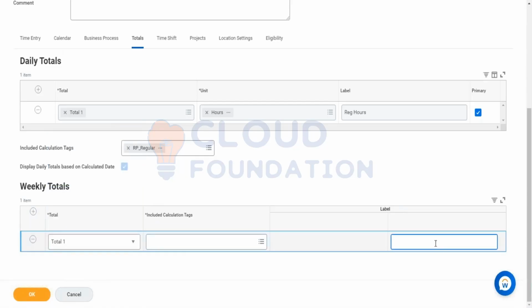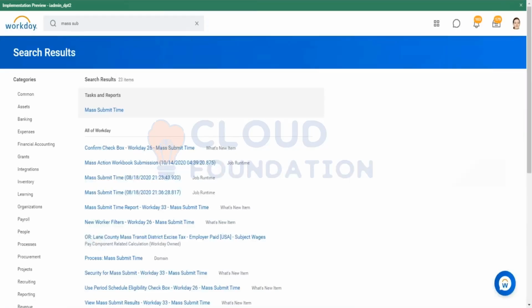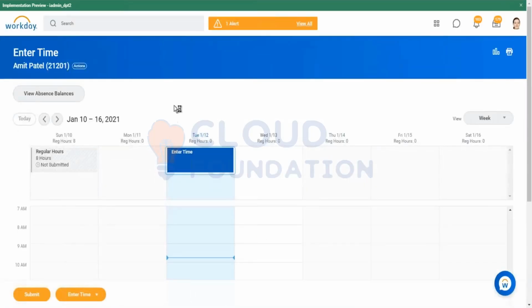Okay, let's make it RP. Okay, label, and those hours that are traveling through the regular time entry code would be stored under this weekly totals, and it will accumulate on a day-by-day basis.